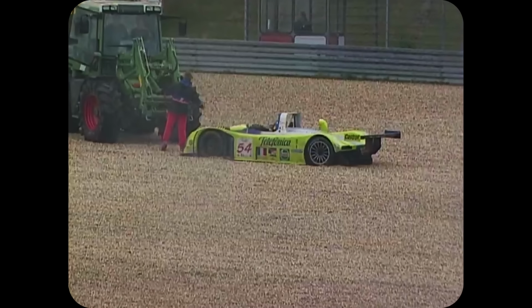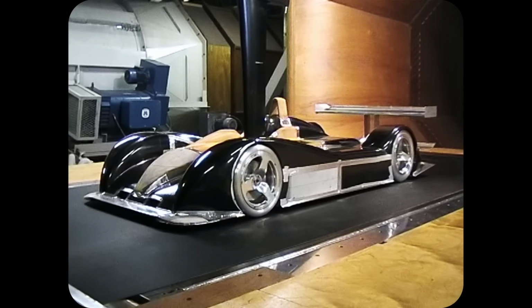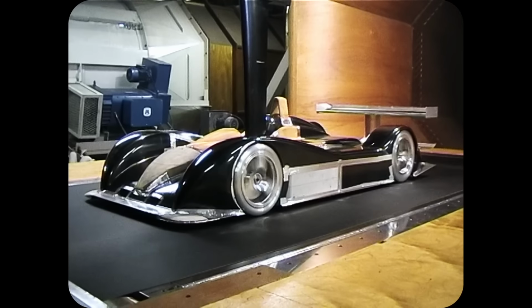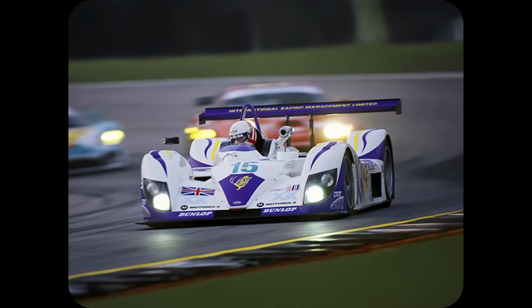The philosophy had to be no compromise. With the 2KQ's primary issue having been identified as the aerodynamic characteristics of the car, an area of particular focus for the team as they began development of its replacement would be the aero profile. BMW's 1999 Le Mans winning V12 LMR had pioneered the asymmetric rollover structure, a neat little trick that hugely decreased the frontal area of the car and allowed better airflow to the important rear wing and body surfaces. This concept would be key to the development of the O2S.